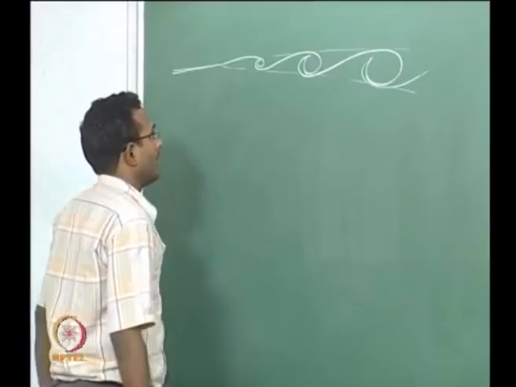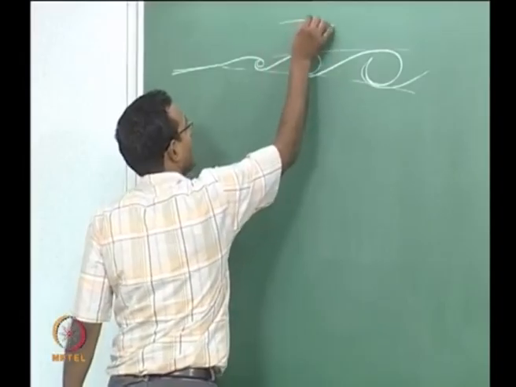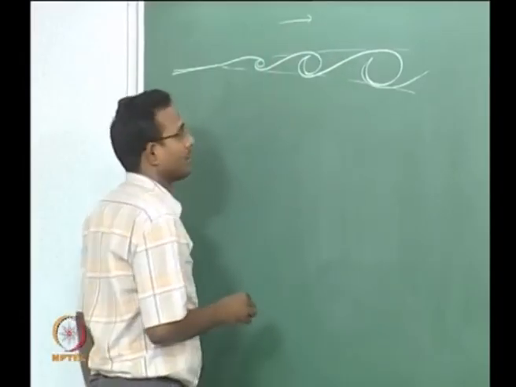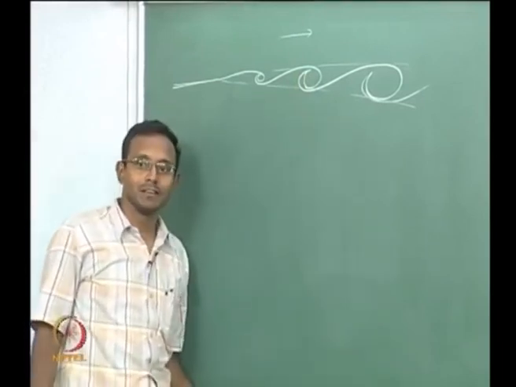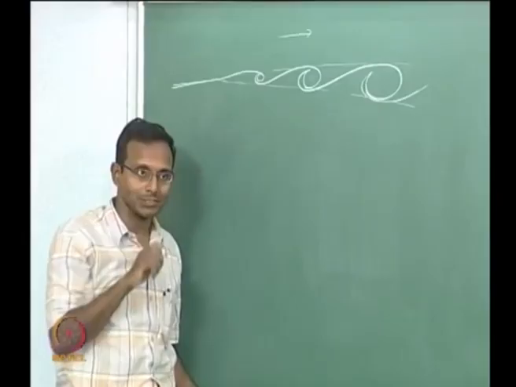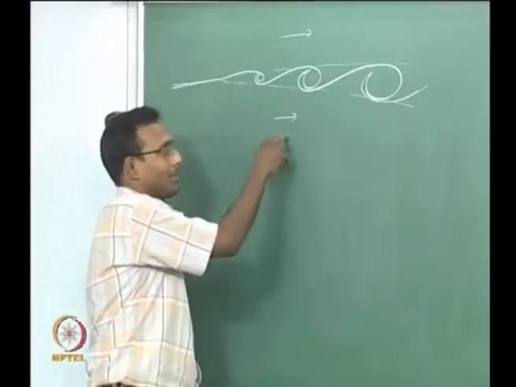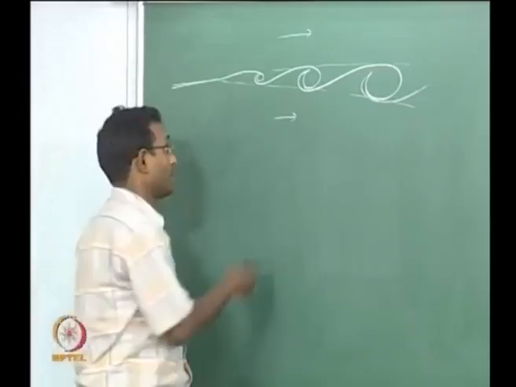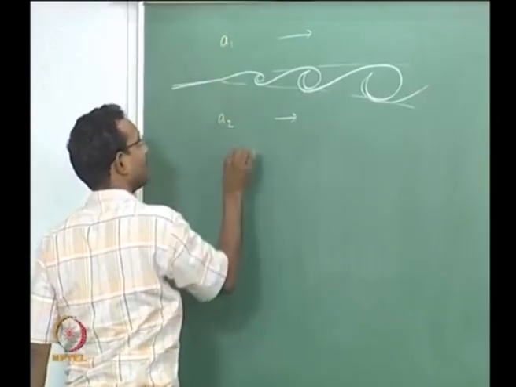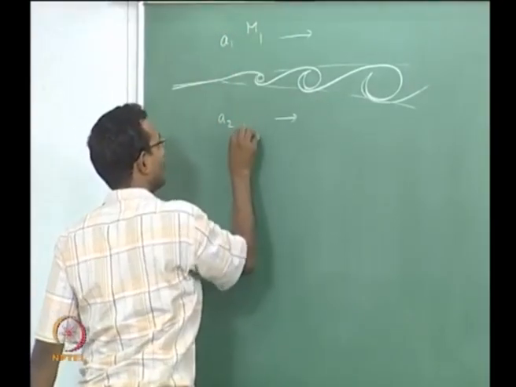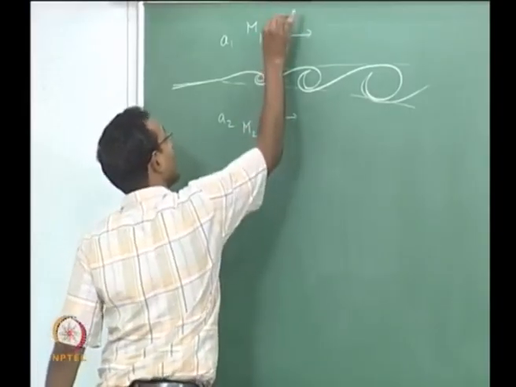Anyways, when something like this happens, people started discussing, okay, I have a Mach number there. What will happen because of such a structure moving inside my high Mach number flow? That is how they started thinking about it. And then they realized there is another velocity here, so there is another Mach number here. By the way, the temperatures need not be equal here and above, so I will call it A1, A2, and I will put M1 and M2, which of course means that I am going to have a U2 here and a U1 here, velocities.